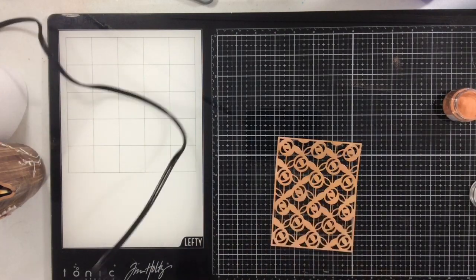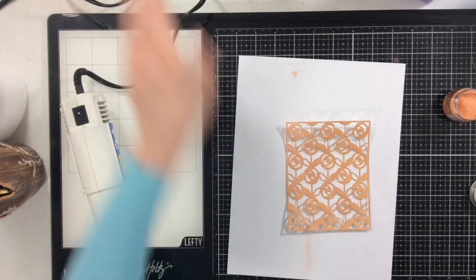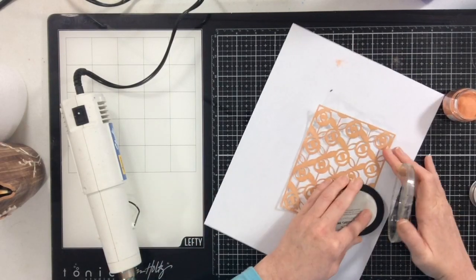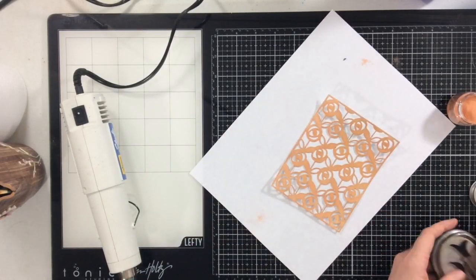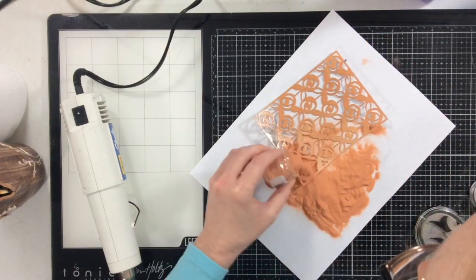There are a lot of differences between this and just a typical embossing powder, and it's really kind of fun to play with. So I really like unusual embossing powders. I tend to use the ones that are a bit different. Like I love the ones from Emerald Creek that have all the little chunky bits in them, and this one is just really a different type of embossing, like a glaze, and it's really cool.